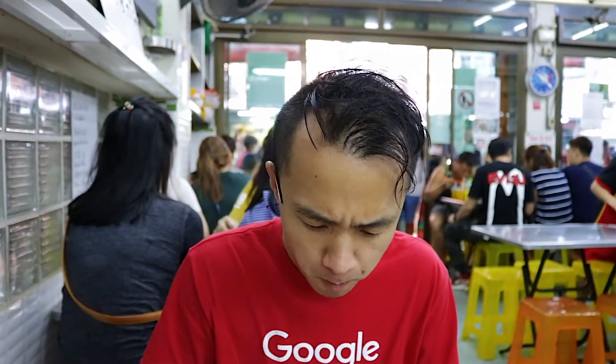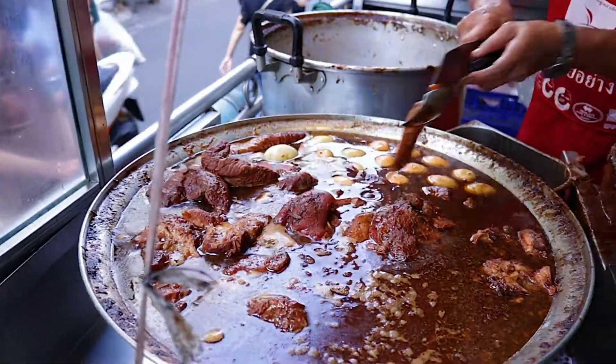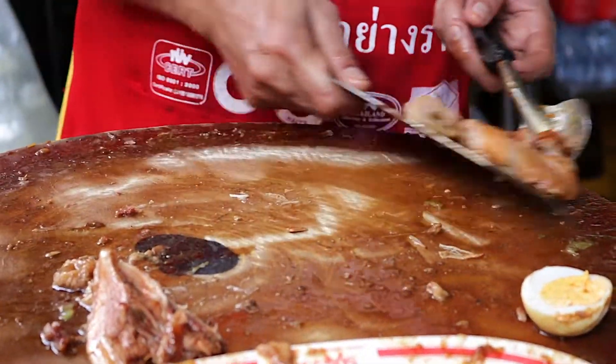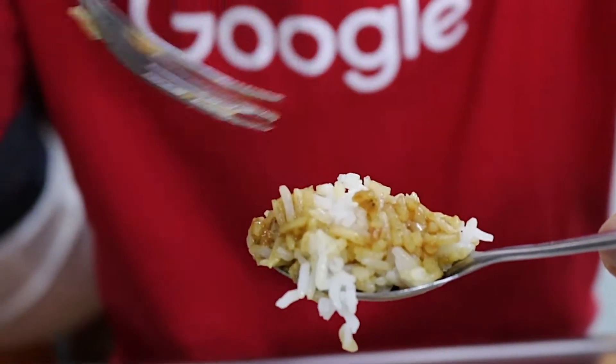Excellent! Great dish, great dish. It's so fresh — all the pork trotters were inside that pot simmering, and when you order it they just cut it up. So it's nice and fresh, nice and hot, which I think is why it tastes so good. It comes right out of the pot straight to your table. See all the juices on the rice — it's just delicious, all that braised pork juice on the rice. It's just so flavorful.